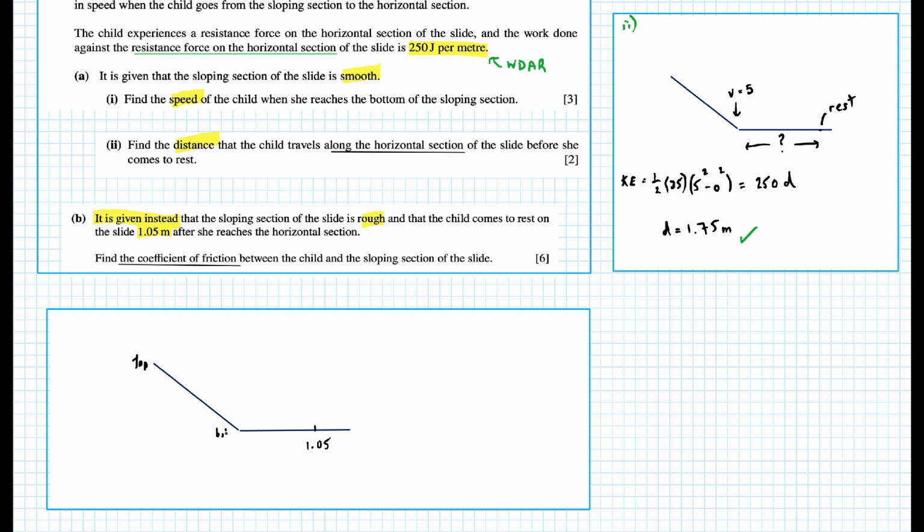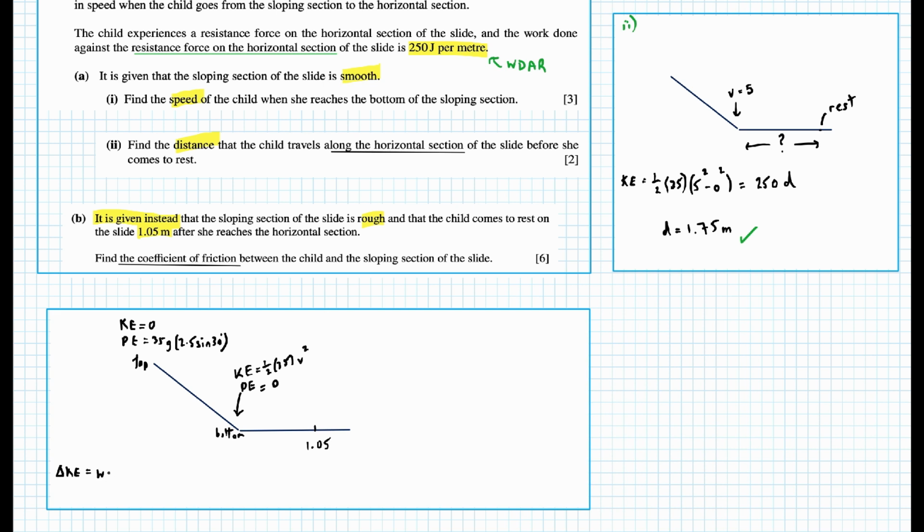Okay, so again, for the energy, you want to do the start, finish, or initial, final, whatever way you want to word those things. So at your start, you had 0 kinetic energy, plus 35 g sine 30 times 2.5, which is potential energy. And at the end, we just had our kinetic energy, which was half times 35 times v squared. We don't know our velocity yet, so we have to redo that bit. To do a change in kinetic energy, to make it equal to the work done against resistance, we can find our velocity that way, just like the previous question, because we have the distance now. We have 1.05 meters as our distance. Having that detail, we can find a difference in the velocity.